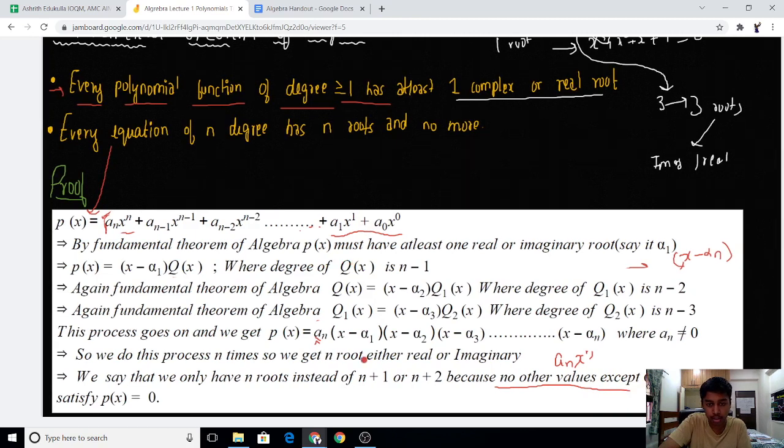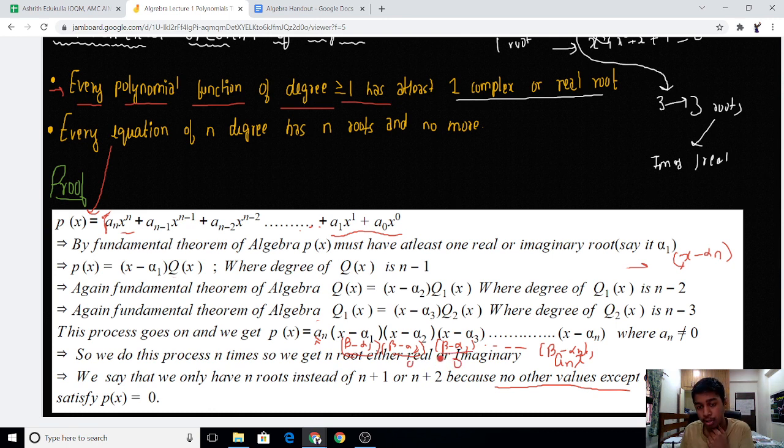So you would be asking, you told me that there are n roots, so what if there's another root which satisfies? Okay, let there be any other root. So instead of alpha 1, alpha 2, alpha 3, just keep x equals to beta. So you get beta minus alpha 1, beta minus alpha 2, beta minus alpha 3, so on, beta minus alpha n. In this case, you'll be saying, there might be some value where this term equals to 0, or this term equals to 0, or this term equals to 0.